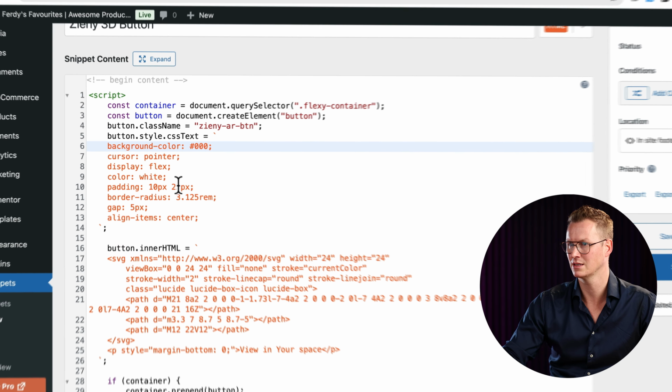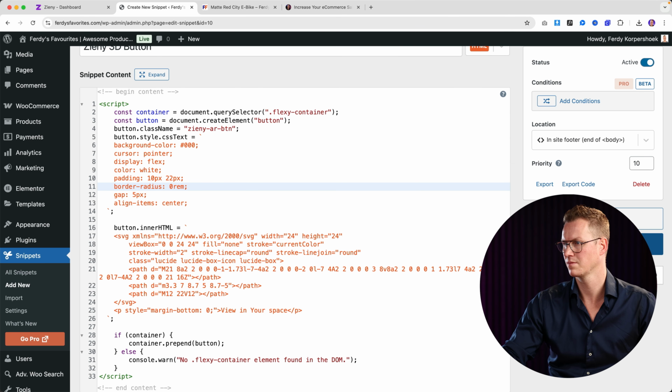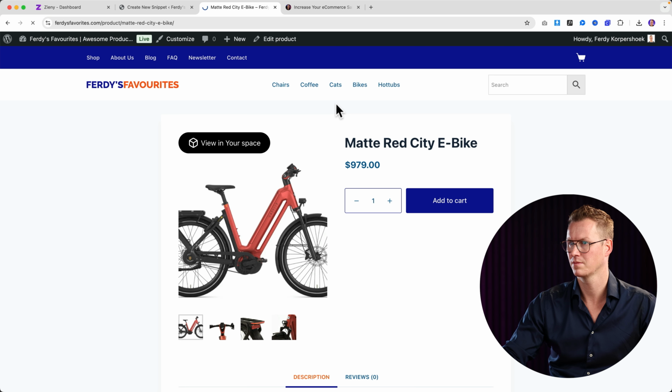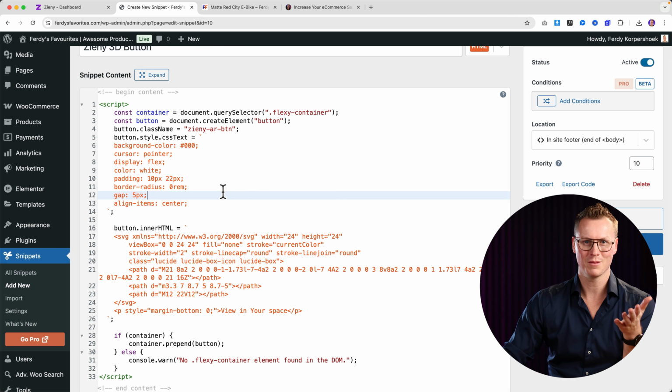If I would say the border radius is 0, it's a square. You can have a hover. If you want to know more about that, you can learn more about CSS. But what you can do, you can reach out to them and say, hey, how can I adjust it like this? I want to have a transparent button. And when people hover over it, it becomes the main color of my website. How can I do that? And then they will help you with that.